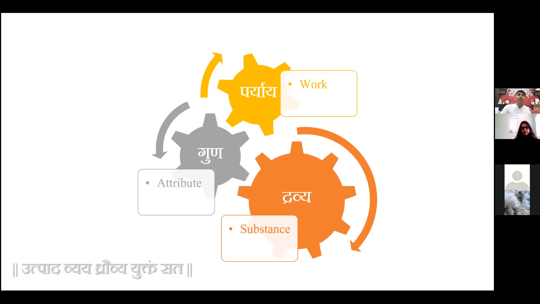Dravya, Guna, Pariyaya is a very crucial concept. If we think about it, there is nothing to regret about. There is nothing to feel hopeful about. You just have to feel contented that everything that you have, you already have, and that thing cannot be stolen. Your Dravya and its infinite attributes are always here. Now this brings us to something important — the soul is eternal. The karmas might come — bad karmas will be attracted by us if we do bad deeds, and if we do good deeds, the good karmas come. There is Dravya, there is Guna, there is Pariyaya. But what is the validity of my statement? Why do you want to believe in a soul that nobody can see?